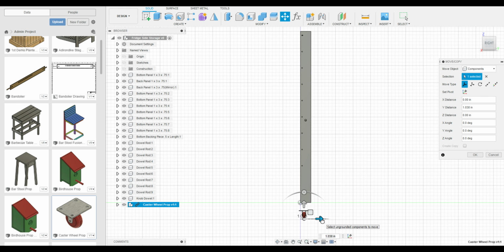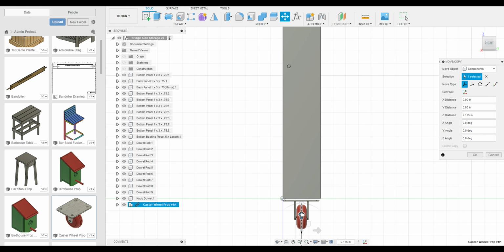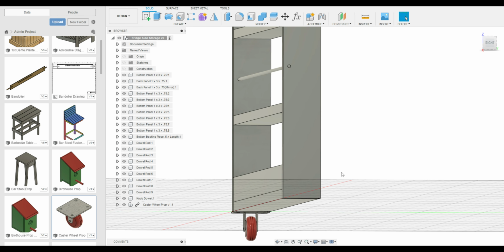I, again, probably should have done point to point here to make it 100% accurate. But again, I simply need these casters to be printing on the blueprint sheet on the back end, so that if I were to give or sell or put these for free on my website, people would know that they would need to also purchase two casters as a reminder.